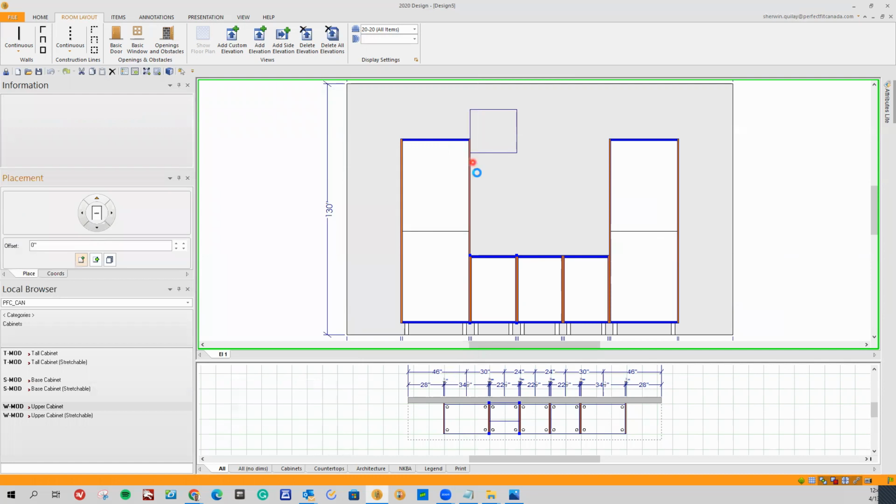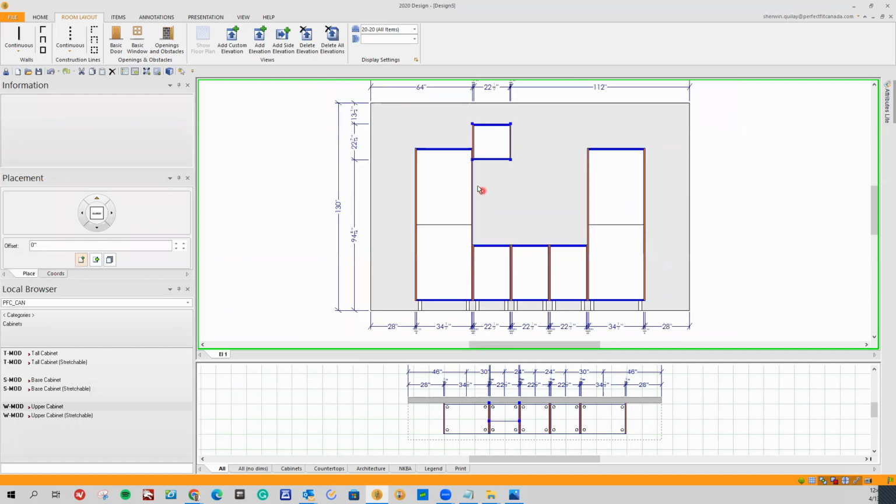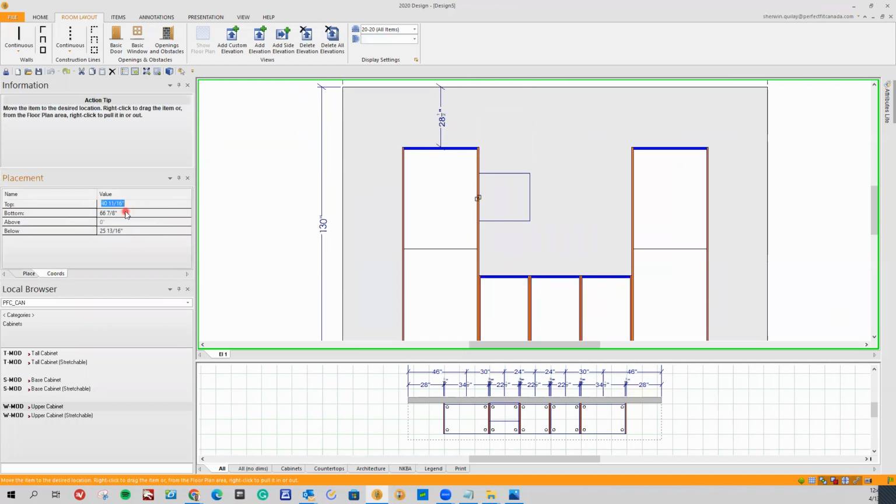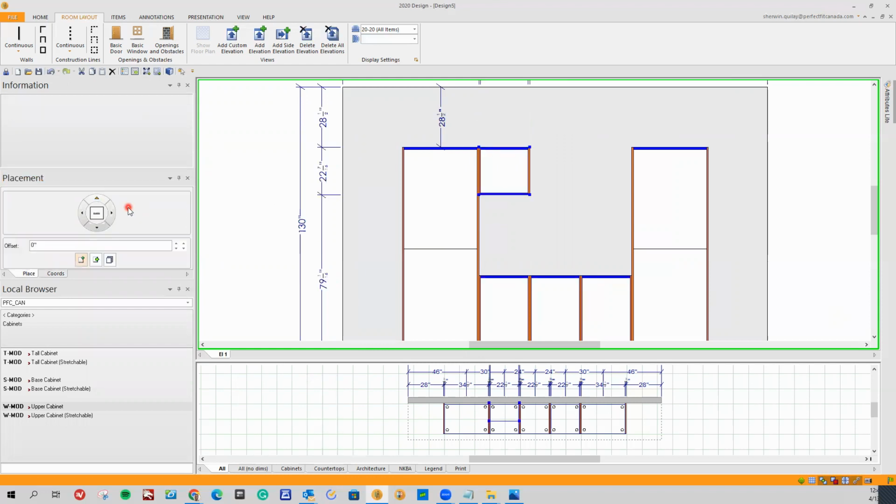And we'll position it like so. If we want to do up and down, we'll just take the measure from the ceiling to the existing module, and this is 28 and a half inches from the ceiling. Let's right click the wall module. Let's left click up and down. And in my placement zone here, I want this to be from the top ceiling. We're going to delete this section and type in 28.5 because we want this 28 and a half inches from the ceiling. And now they're all uniform and symmetrical.